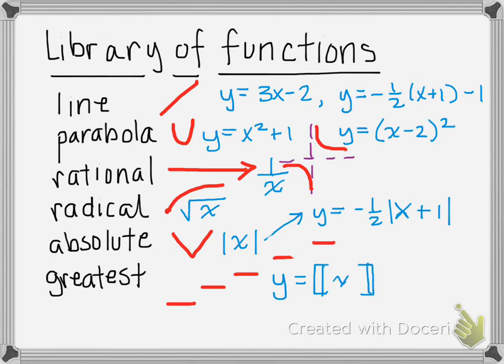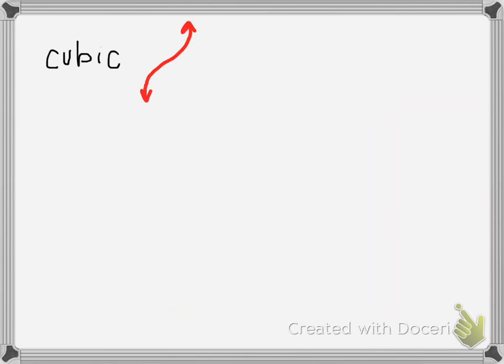And that's the greatest integer function. So I'd like to talk a couple of minutes about that maybe, so you can see what that looks like. Of course, here's that cubic function. That's y equals x cubed. And again, it could be buried in there, right? So if I had (x minus 3) cubed, I'd know that if I expanded that, I'd have x cubed, and it would be a cubic function. So let's take a look at this greatest integer function that you're being introduced to.